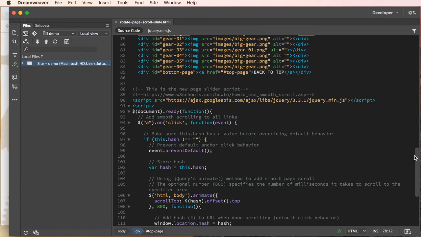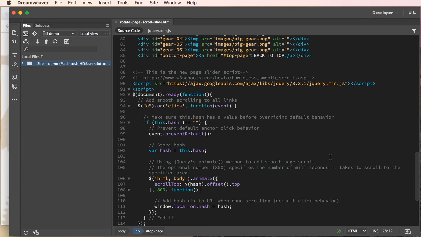All right, now this script, you can go to W3 Schools, and this is a smooth scroll script which is available to you, or you can just copy it from the demo. And basically, we are going to get a jQuery library. Now you'll notice this library is version 3.31.